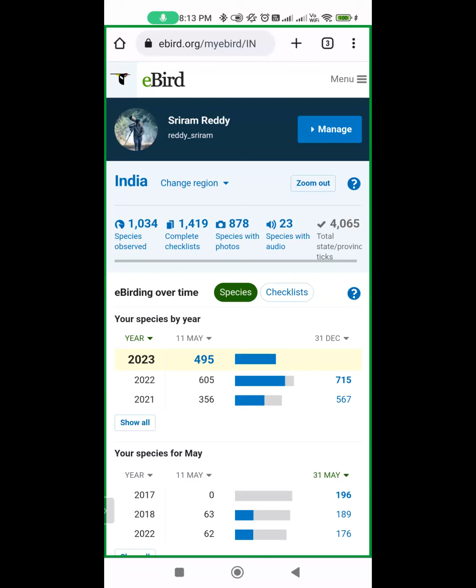Ram, this backyard bird count which used to be there some time back, is it an offshoot of this or what? So eBird actually runs these multiple times in a year. They have major events during the birding season. Backyard bird count is an example where they help you to record. Now this is the endemic bird count, which is at the end of winter, when the visitors are gone.